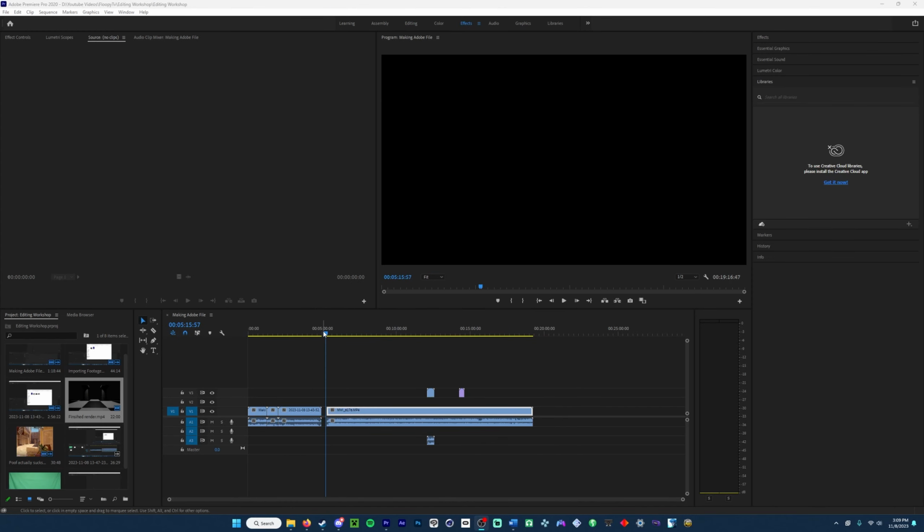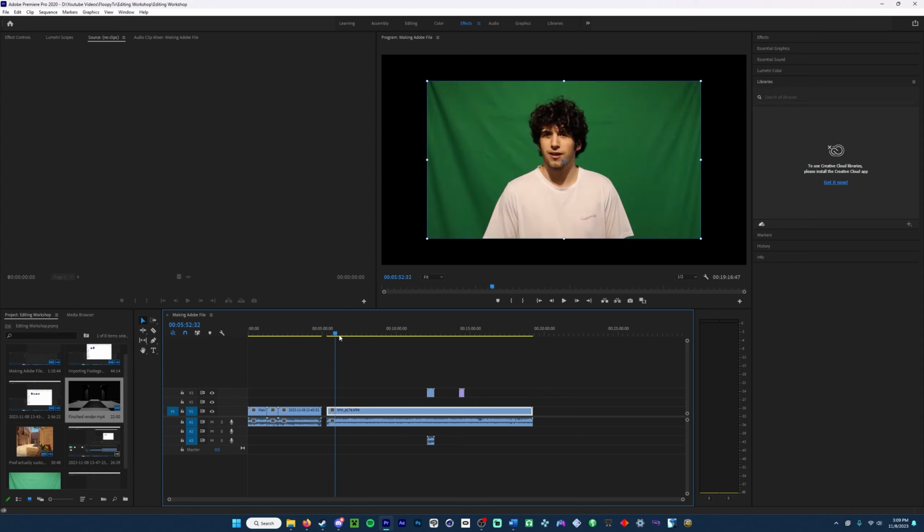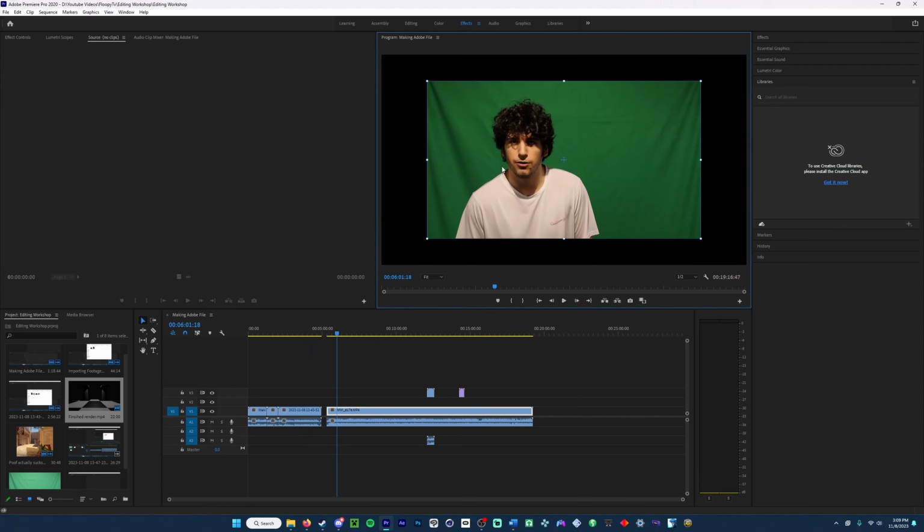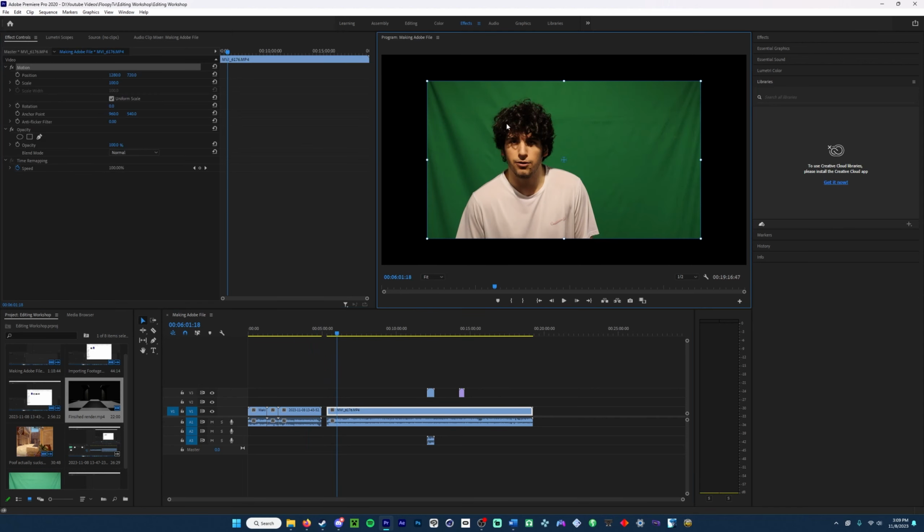So one of the first things I want to talk about is I'm using a bigger monitor than 1920 by 1080. So obviously this doesn't fit. This is my full frame. As you can see, this is a screen recording. It fills the entire frame. This is not. So as I said, effect controls.